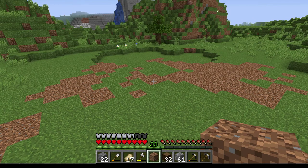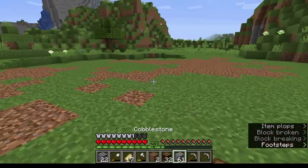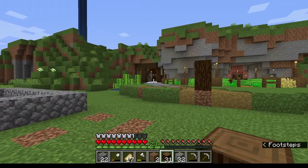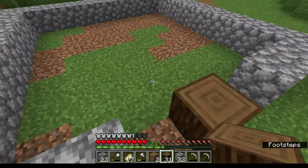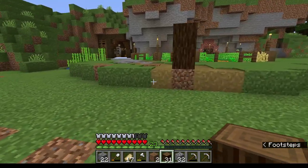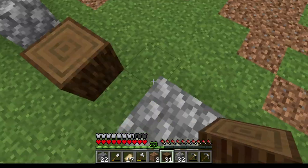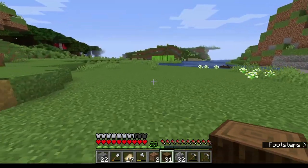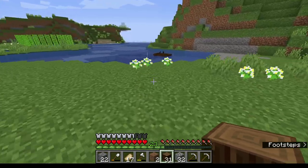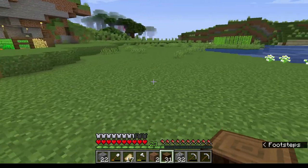I've filled in some of the dirt we took out earlier — it seems counterintuitive, but earlier it was podzol, and this is where we're going to be building our barn. We're not going to build the entire barn this episode, but we can lay out the area. Near the entrance to a barn, we're not going to do a more solid block — we're just going to continue the grass path. It doesn't seem natural to have hard blocks like stone bricks where animals are going to be walking. In a lot of farms, animals are mostly on grass and dirt, so that's what we're going to keep. But out here by where we're going to put our dock, we will use the same method as before, just mirrored — grass path and stone.